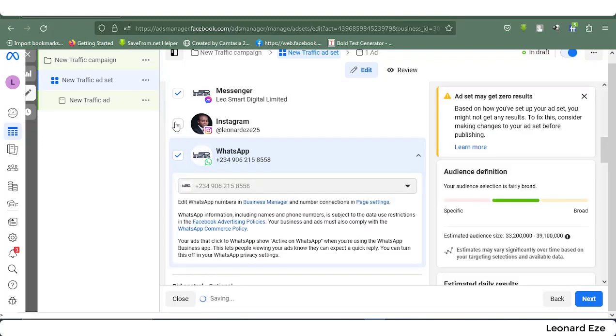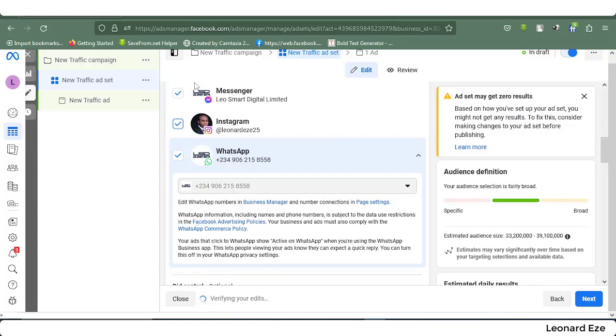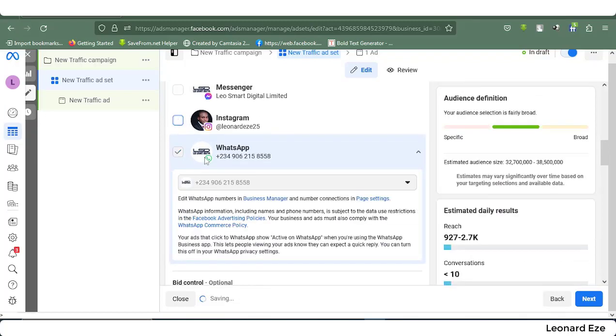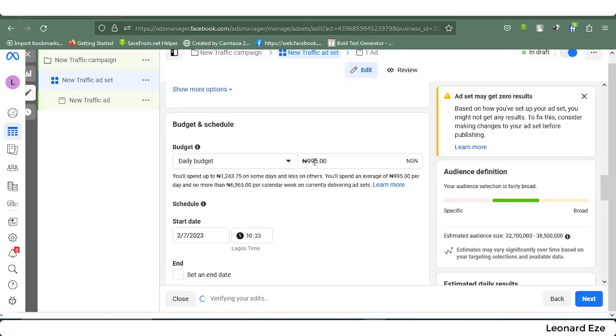Let's see what will happen. So it means that you can get messages in all of them. So whichever you want to do, but I want to concentrate on WhatsApp for those that don't have a website. And then choose our budget.